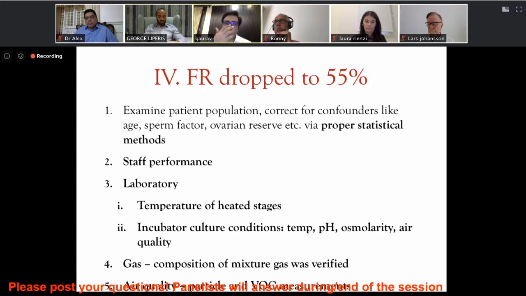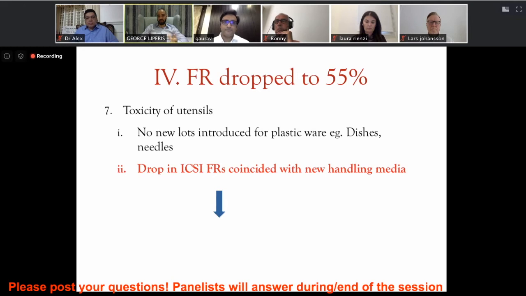So in the normal course, whenever there's a dip in a KPI like fertilization rate, which is very vital, you would follow this particular flow chart step by step. You would keep eliminating every option like this, and then move on to the next thing. The first thing would be to define if that drop comes with IVF or ICSI, because it affects different processes, the one from the other, and different things are going to be looked at.